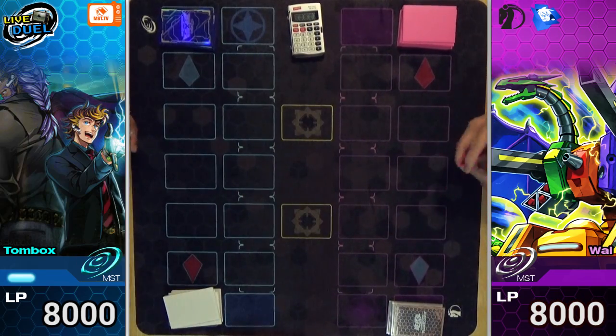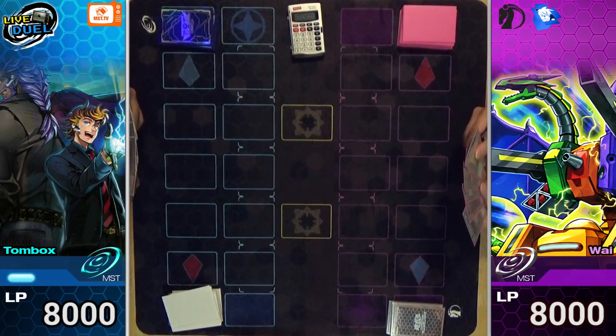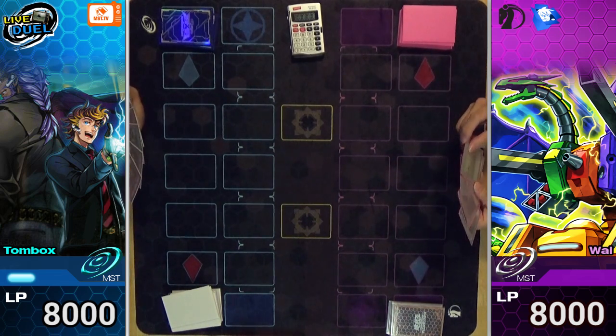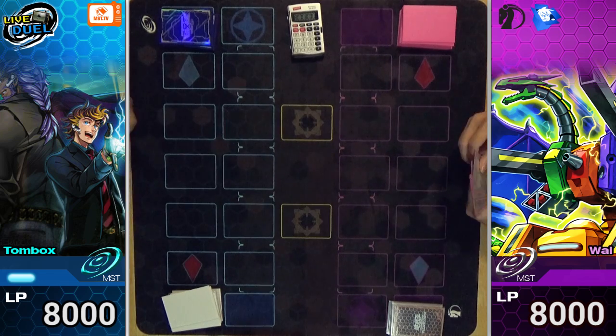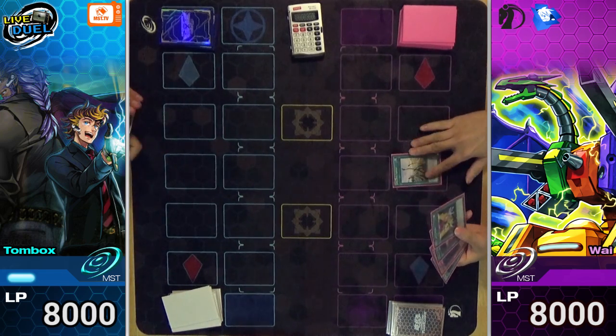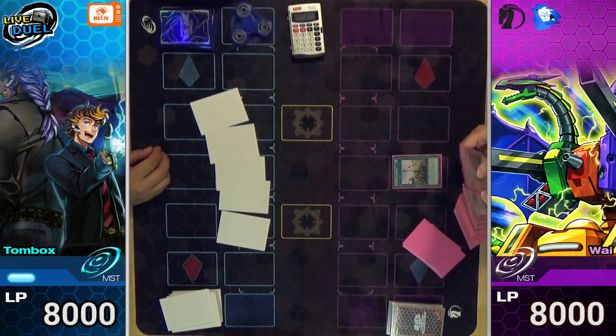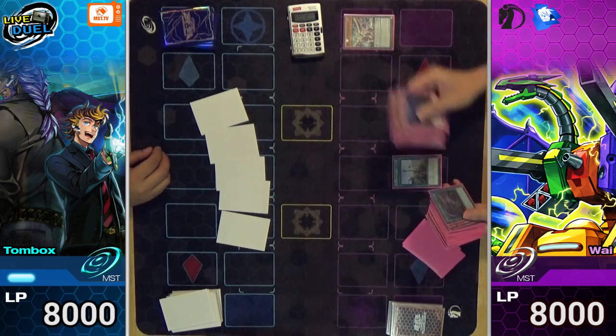So Y will be going first this round, and as an ABC player, one thing to note is if you do open with a handful of field spells, you will be able to go off and make a pretty damn decent board, the standard Decode Talker ABC. If you actually want to compare this to, oh my god, Tombox, what are you doing?